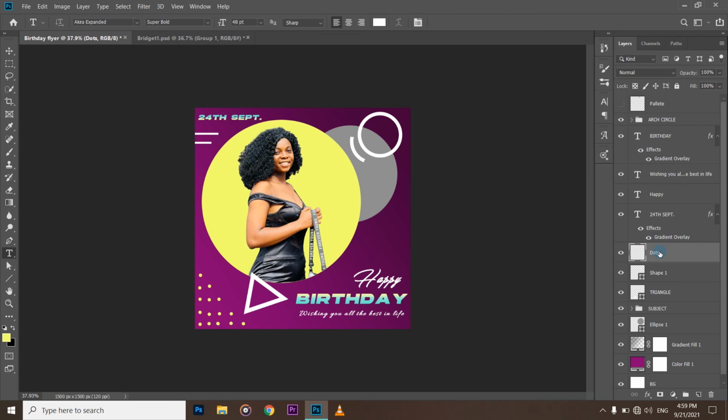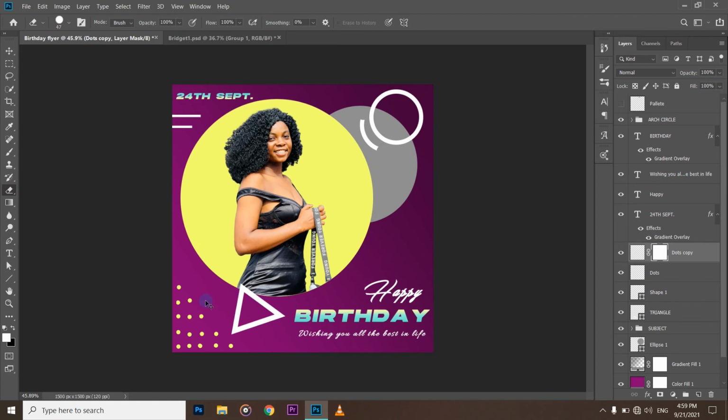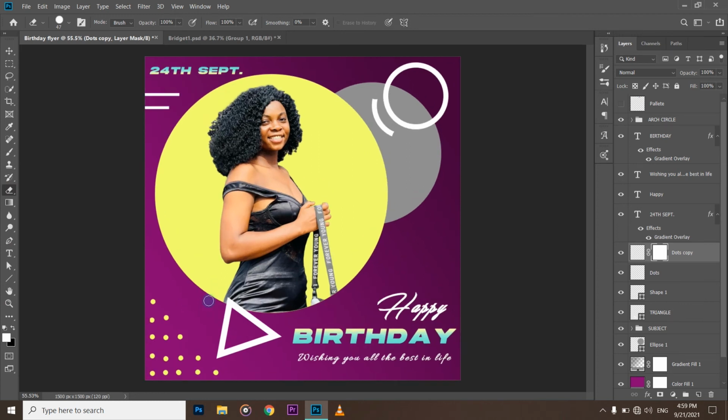So now let me break this one into two colors, the dots. I'll duplicate it, Ctrl+G, and then I'll create a layer mask on it, and then I'll grab my eraser. So what I'm going to do is erase these ones from one because they are now two.